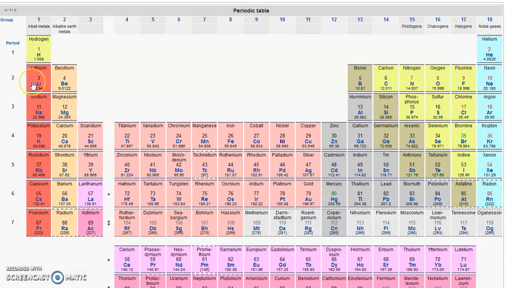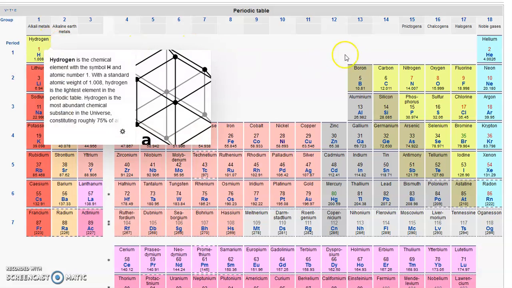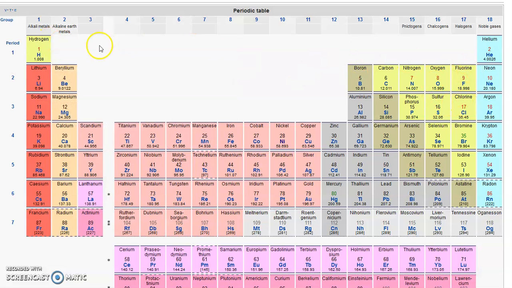So the red ones here, or salmon, whatever you want to call that, those are called the alkali metals. They do not include hydrogen. Notice hydrogen is a different color. It's considered to be a gas. Hydrogen is a gas that you probably know. So in some ways it might behave as though it belonged over here in the halogen family because it's one away from a full shell.